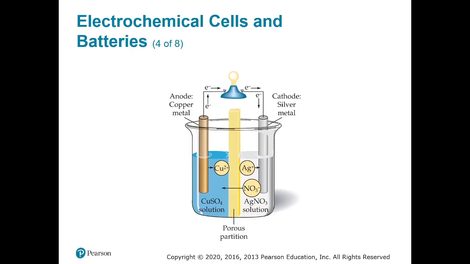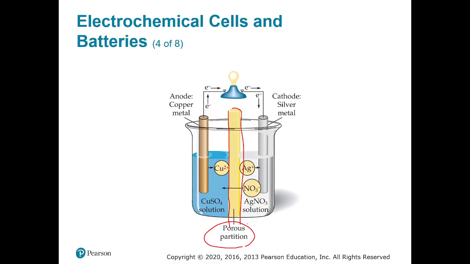Okay, and so this right here is a demonstration of the physical separation of an anode and a cathode. Here we've taken that reaction we showed before in a single test tube. We physically separated it using this porous partition right here, this barrier right here in yellow. It's porous, so it can exchange nitrates between the two, and this is going to keep a charge from building up on either side.